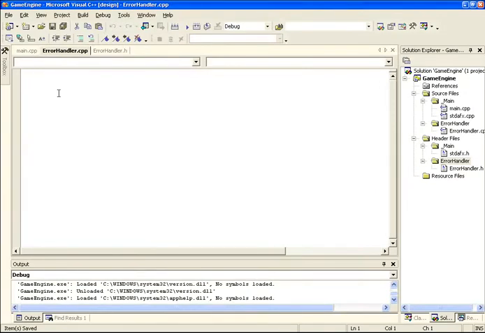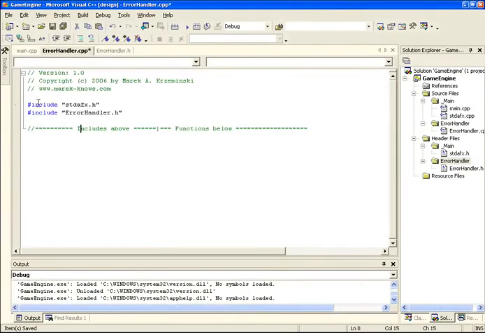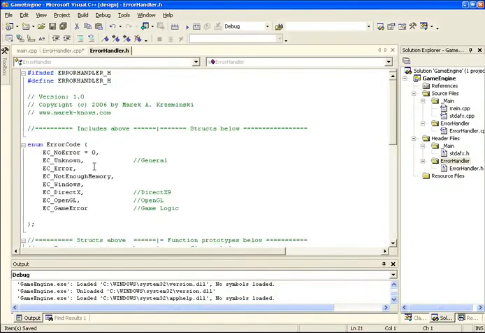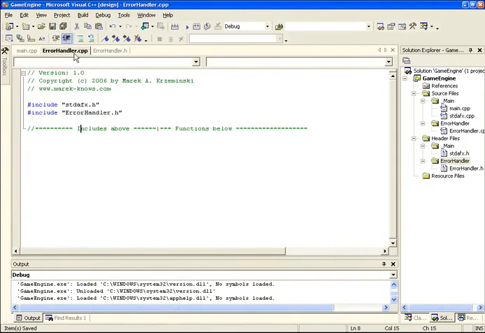The first thing we have to do in the CPP file is make sure we include our stdafx.h file, which is a precompiled header. And we're also going to include the errorhandler.h, which is the definition for our class here. Now, one thing I just thought of that we also have to do is set up our project so that we'll be able to find these new files which we've just added.